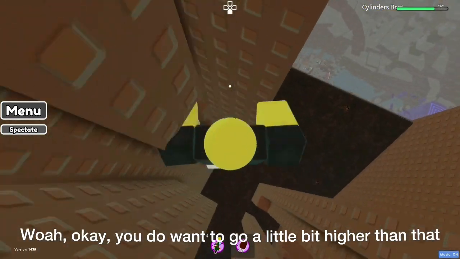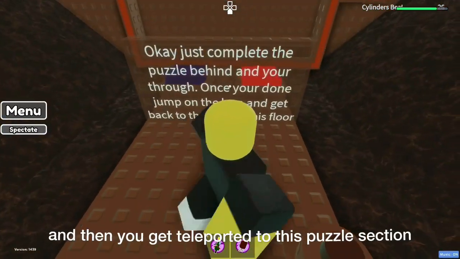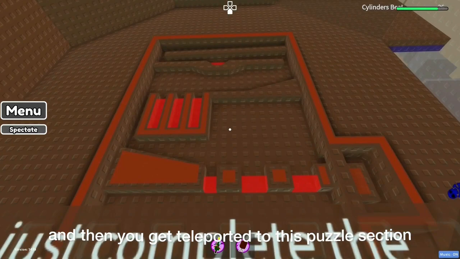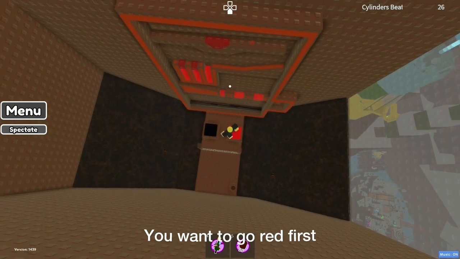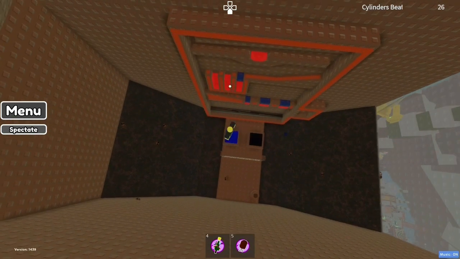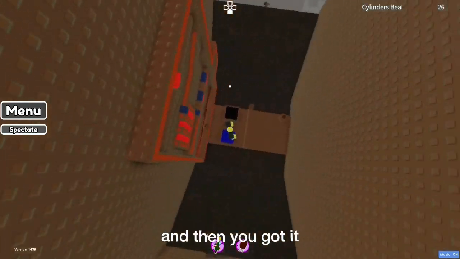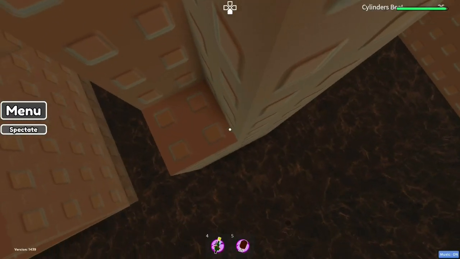Whoa, okay, you do want to go a little bit higher than that. Just do these ladder flicks, and then you get teleported to this puzzle section. You want to press the button, keep it on red. You want to go red first, then you want to swap it to blue, then swap it to red, swap it to blue, and then you got it. There we go.